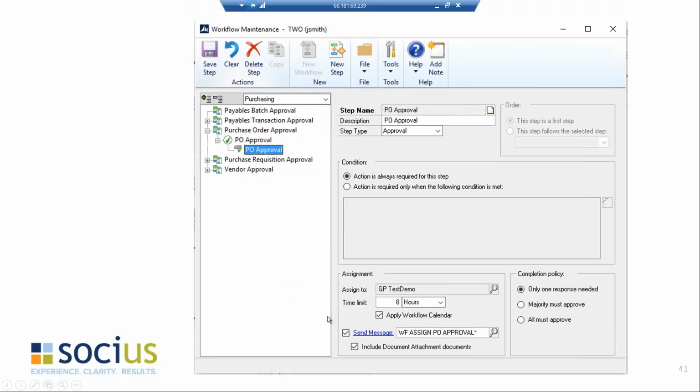So then you can see here we have the same functionality at the bottom. We can send an approval workflow, and you can attach documents. So again, if there are different items that need to be attached to the process so that the approver knows exactly what we're getting into, then you certainly have the ability to do that.